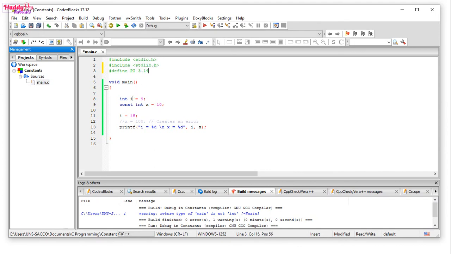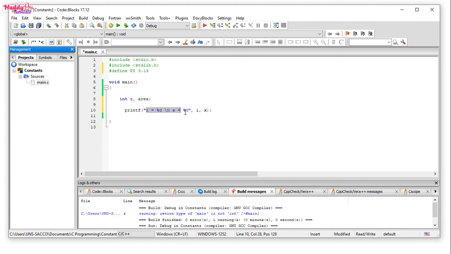Now here I can have int. This time let me use R and area. So you have two variables, area and R, which means of course the radius. Then we terminate. Okay, we can have our printf function.